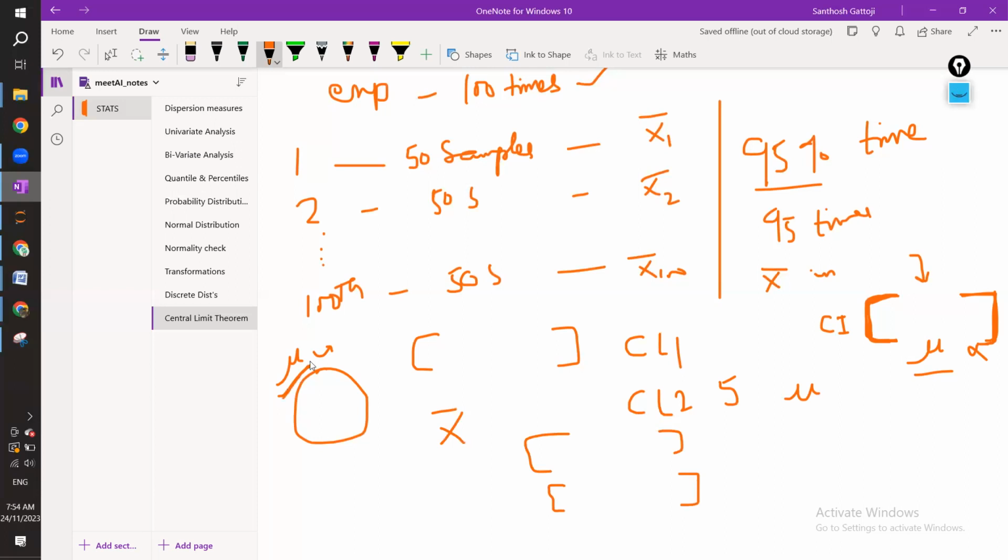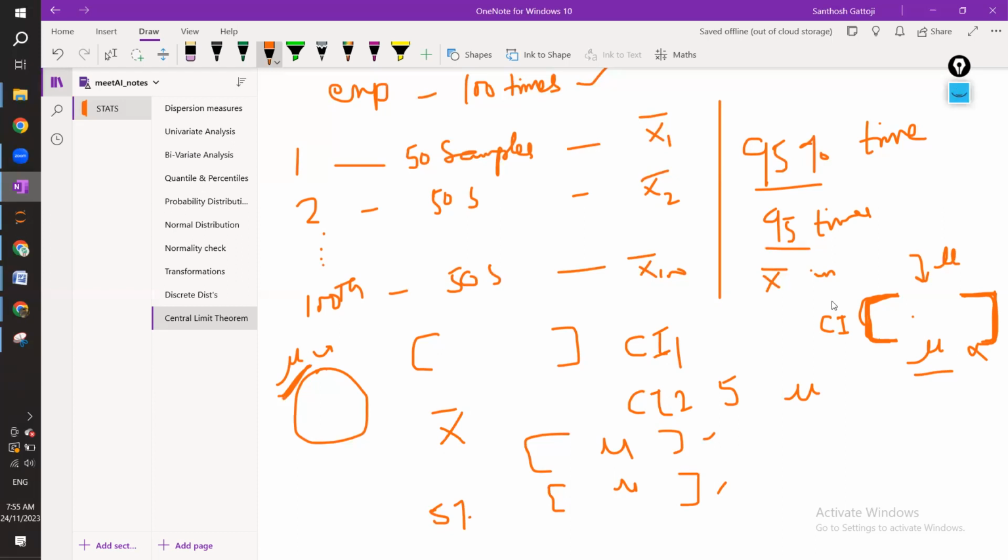That is mu. But my goal is, with a 95% confidence level, that 95 times I'm confident that the true population mean will be captured within the confidence interval I'm giving. 95% of the chance is there that the true population mean can be found there. But 5% of the time, that means 5 times, there is a possibility that it can skip. That means even though I get a confidence interval, you cannot find the true population mean there. It can skip.